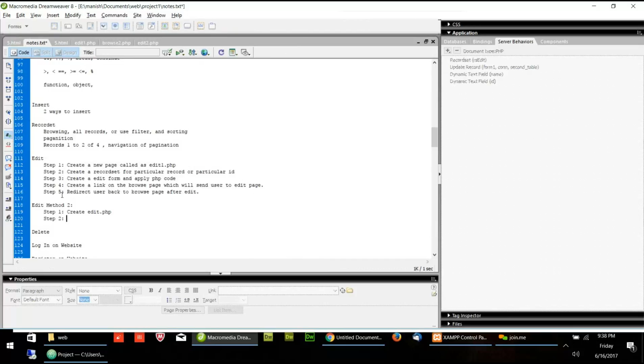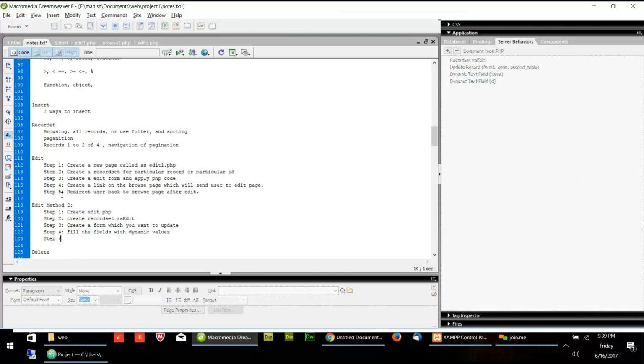Step 2, create record set, rs edit or anything you name it. Step 3, create a form which you want to update. Step 4, fill the fields with dynamic values.